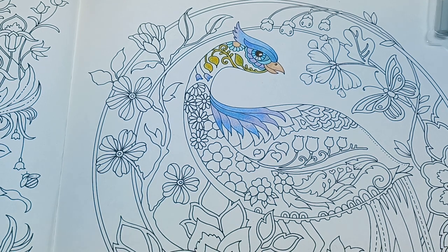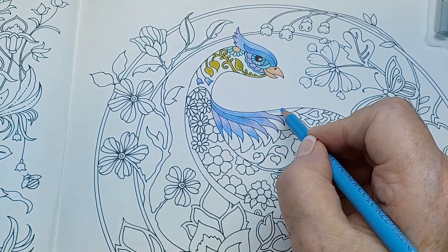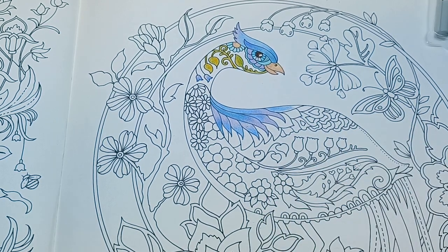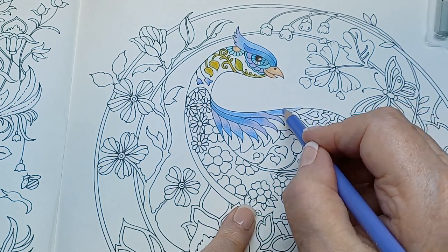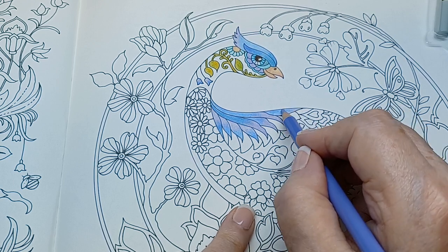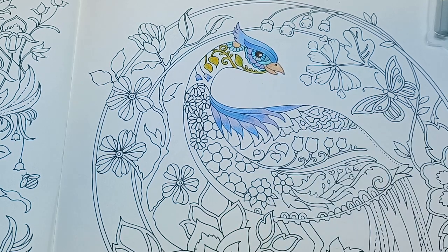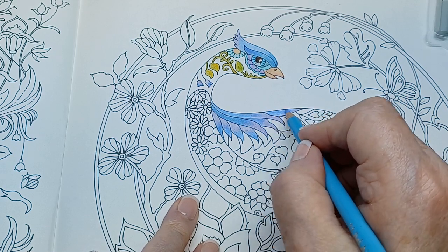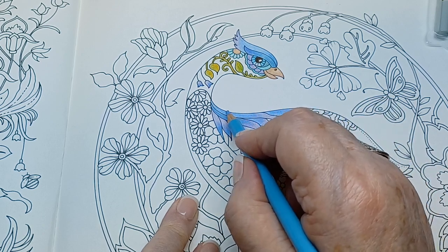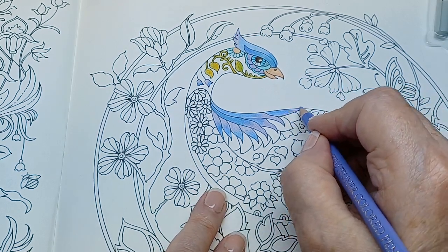Wow. And you're basically just holding the pencil and letting the pencil go back and forth. You're not pressing. You don't have to. You don't feel like you have to. You're just getting the pigment. It's just getting brighter and brighter. So pretty.